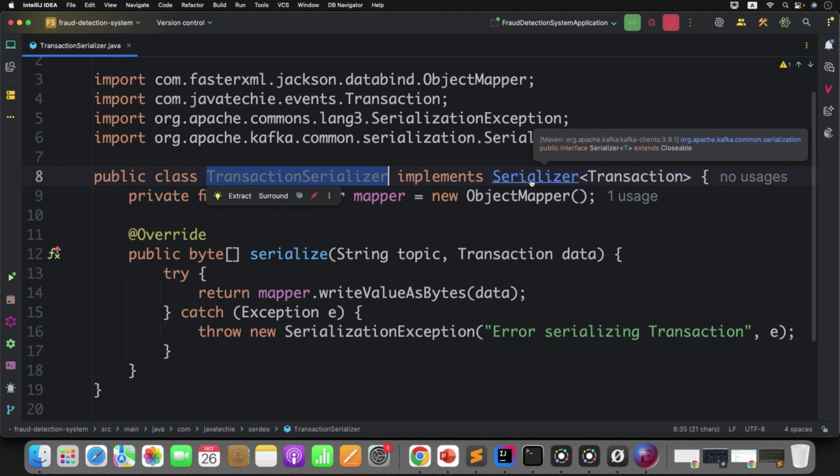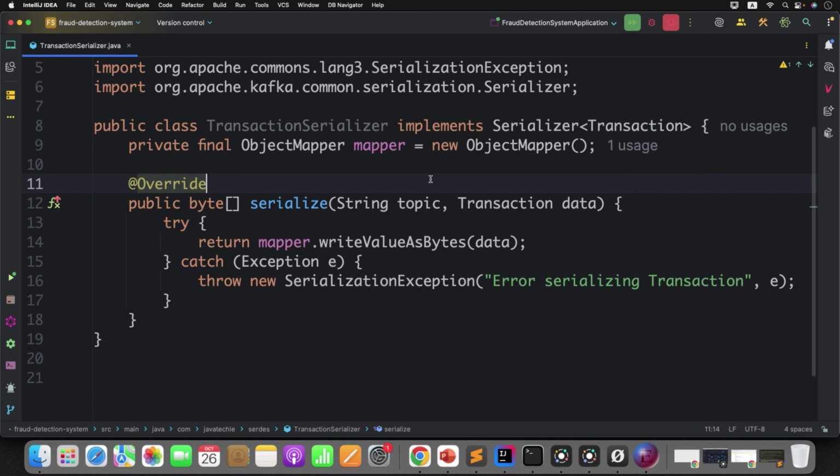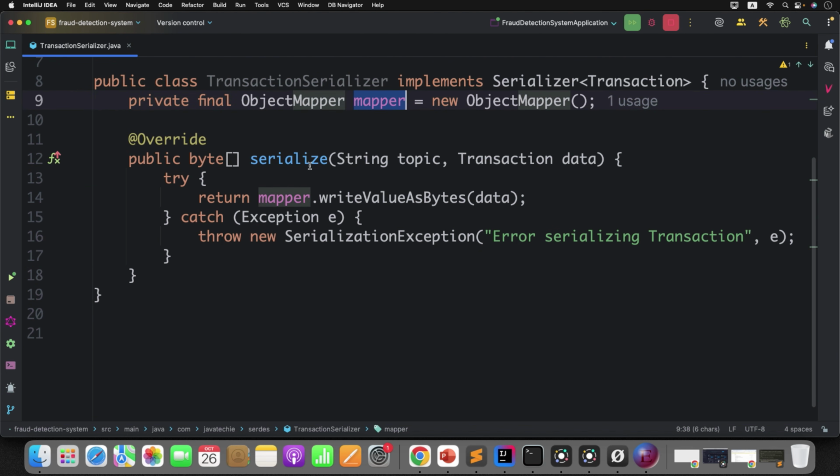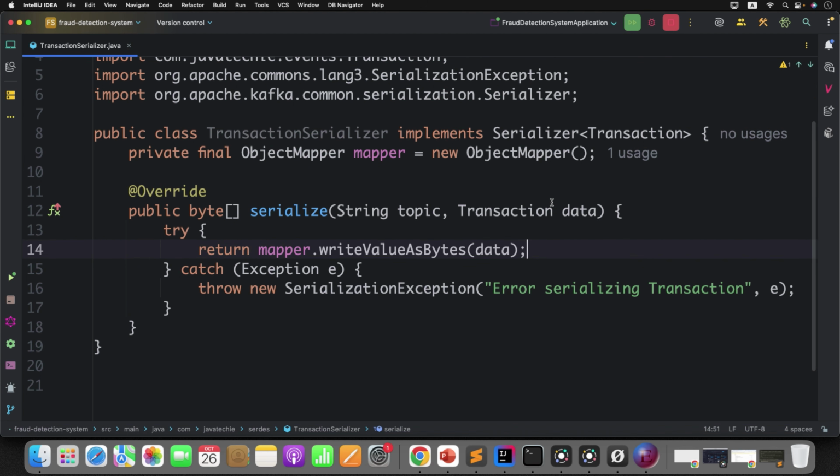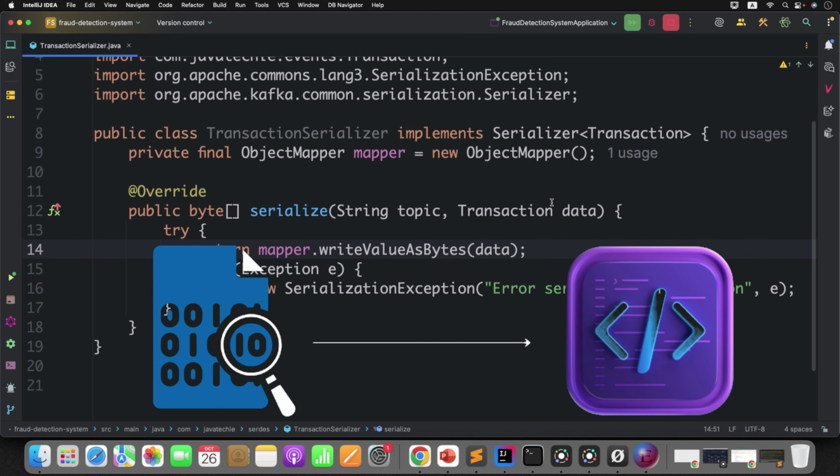We implement it from Serializer, which comes from org.apache.kafka. Then we have created an object mapper, and the method is serialize. It takes the object and writes that value as a byte array using this object mapper. That is our intention while serializing: convert object to bytes, while deserializing convert bytes to object.